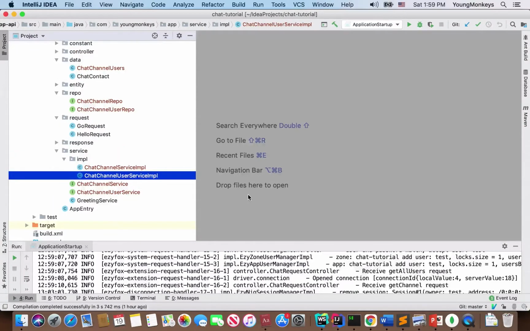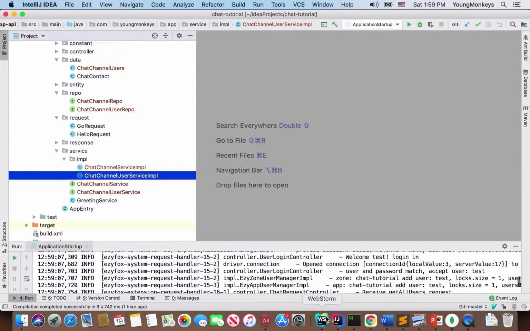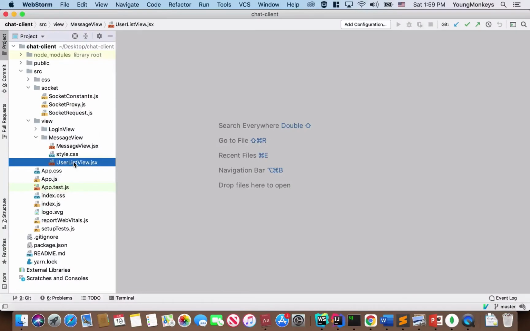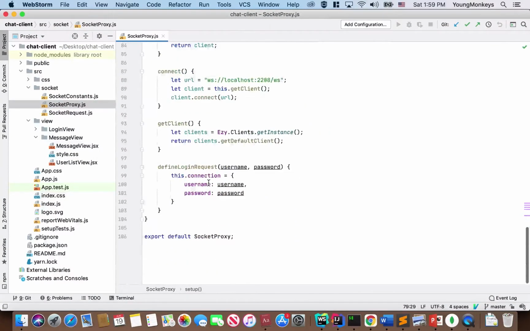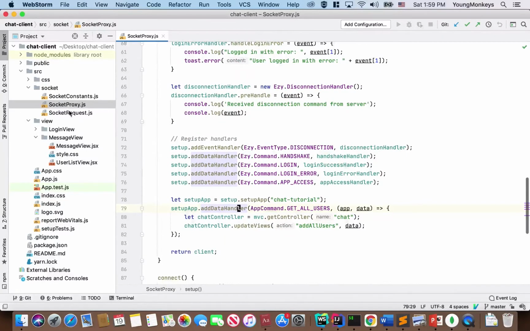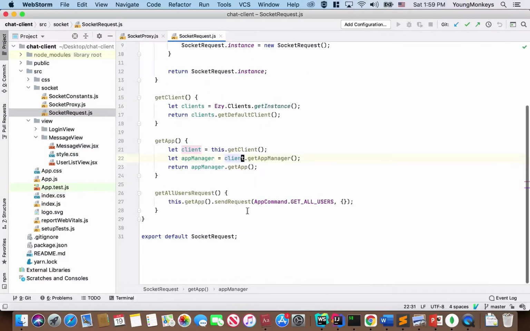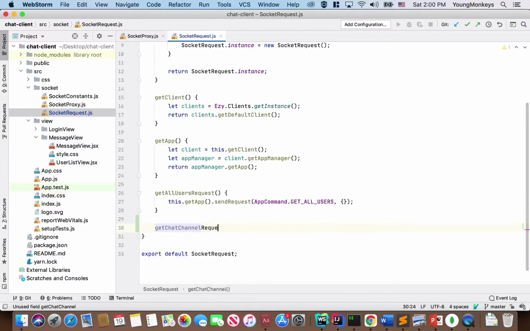All right, let's open the client-side source code. And first of all, I want to create a request in the socket request.js.